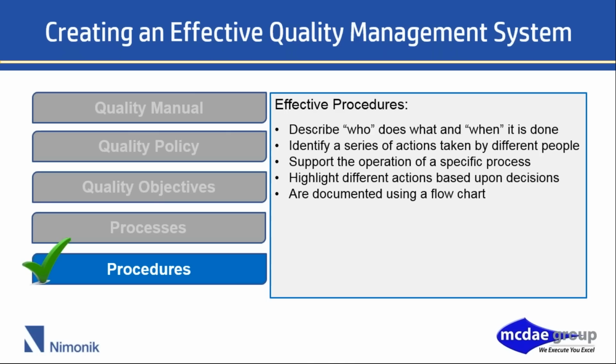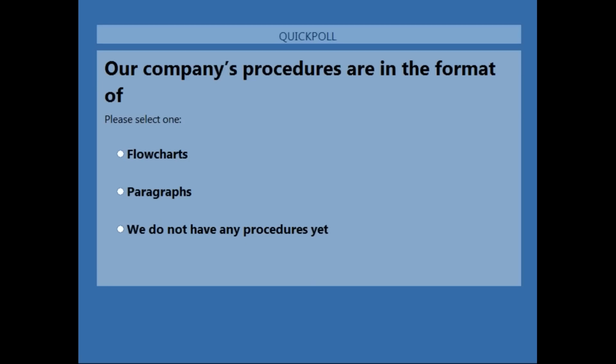So Jonathan, if you want to throw that second one up, I believe we're going to ask that question as well. Yep. So are your company's procedures in the format of a flow chart, some paragraphs, text basically, or do you not have procedures implemented yet? So kind of curious. I agree with Michael that flowcharts can be a lot easier to communicate, especially to new staff and staff who haven't been working in the industry or on a specific portion of the operation for many years. So flowcharts being visual often helps communication.